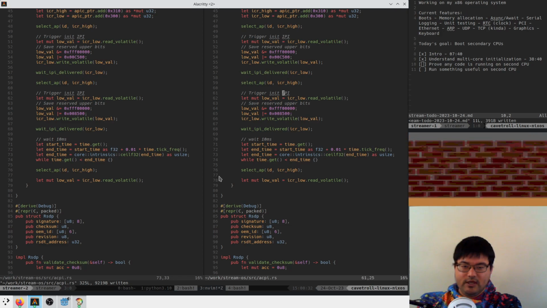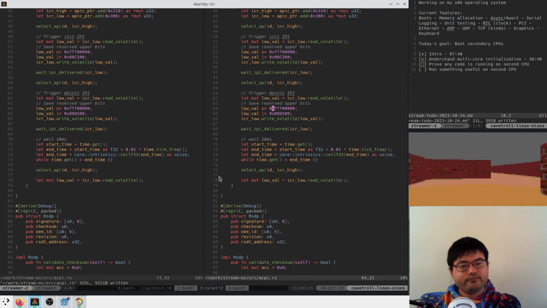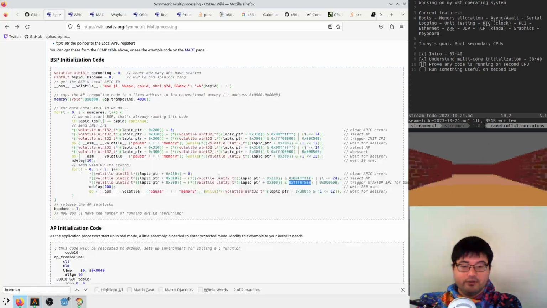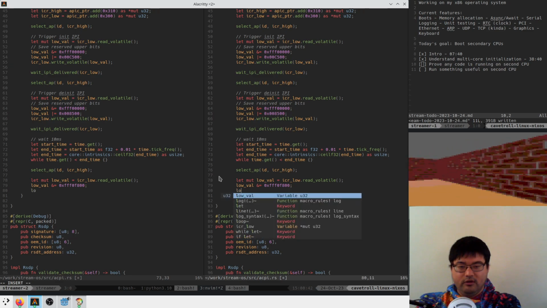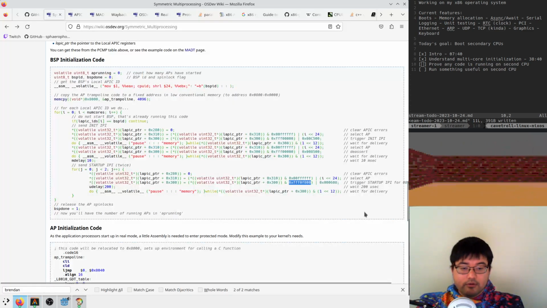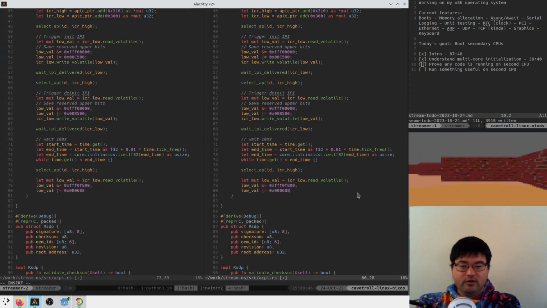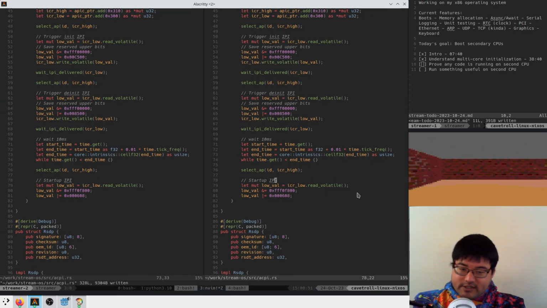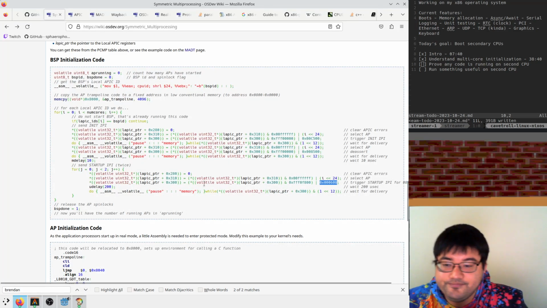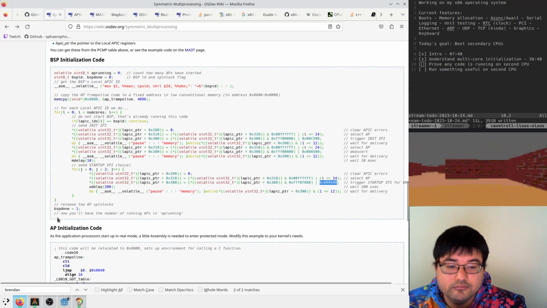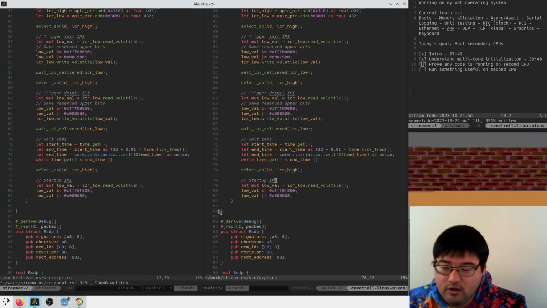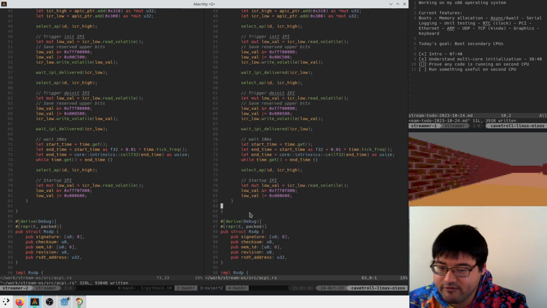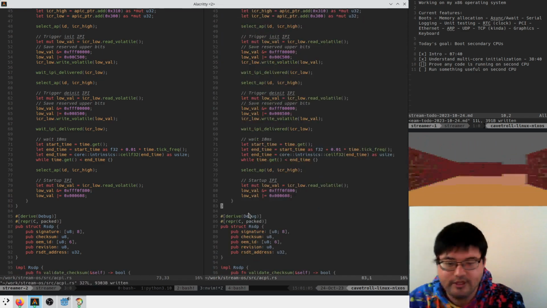And this should say, dinit. And here we say low val and equals this, and low val or equals this, and we'll just write startup IPI because I don't really understand it yet. We'll figure that out later. And I think that's enough.